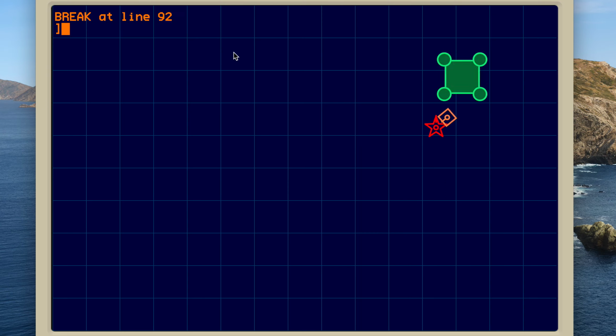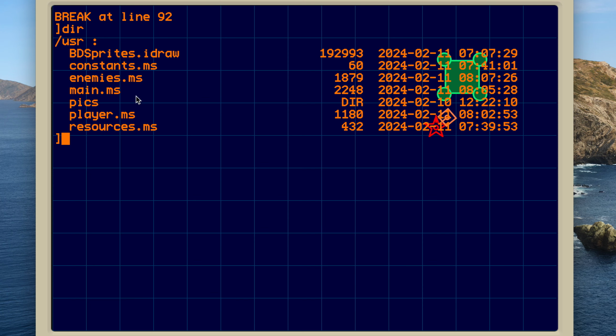Should we review what we did today? Yeah, I don't need to clear. Actually, the blue background's kind of nice. Let's take a look. So we did have everything in one main program before. Today we divided it up into several modules. We've got a constants module, which just defines constant colors for now. We have a resources module that wraps up access to the pictures, which are under pics. We did that last time. We moved the player code into player and the enemies code into enemies. So we're starting to get a somewhat larger project, so it's worth organizing.